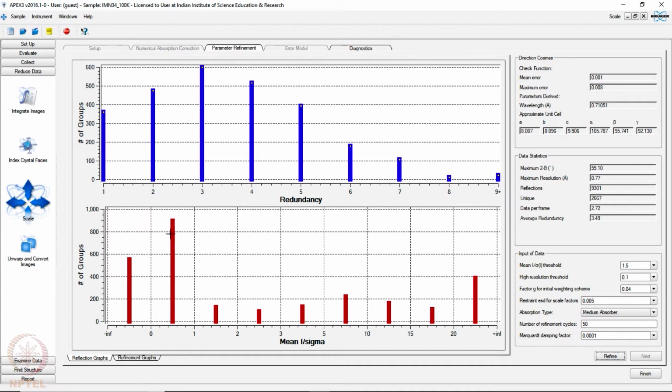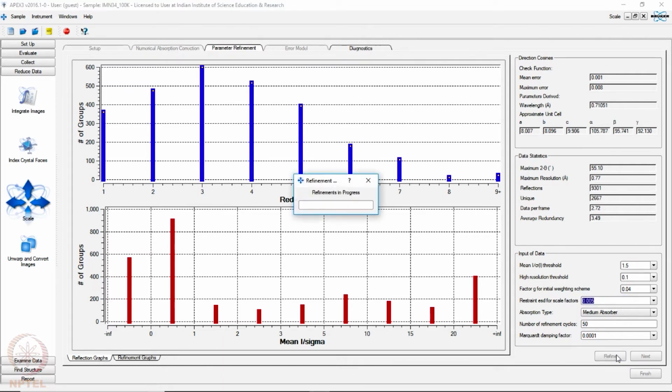This statistic shows that this is not very good data because the mean I by sigma is in the lower region, meaning the number of groups having this kind of I by sigma is less, and the groups with low intensity is quite high.